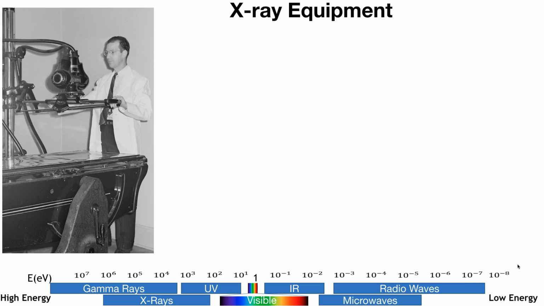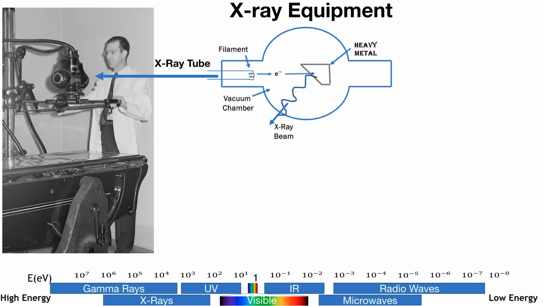So we'll start with x-ray equipment. In the case of medical x-ray, this is an early x-ray unit, and the fundamentals of x-ray units haven't changed since these early units. The fundamentals is that x-rays are generated with an x-ray tube. We'll have future lectures which go into more detail on this, but at a high level, we're boiling off electrons by heating a filament. Those electrons are hitting a heavy metal, and then out comes an x-ray beam.